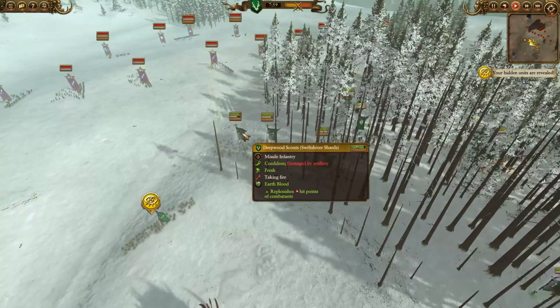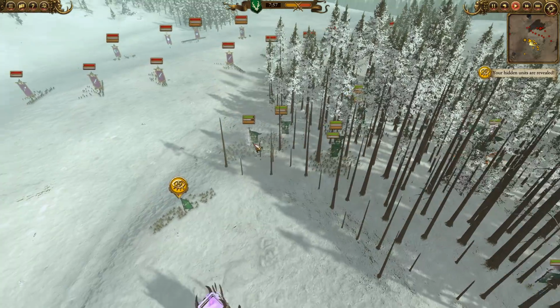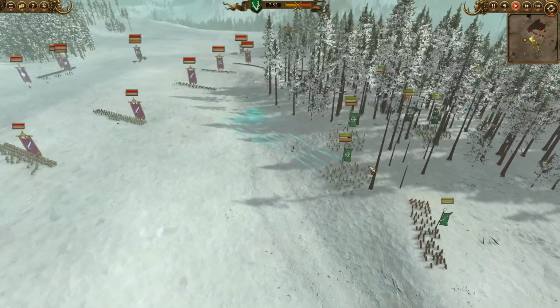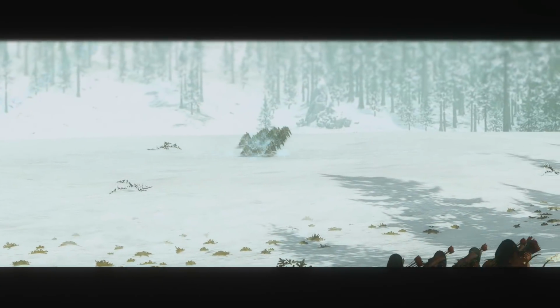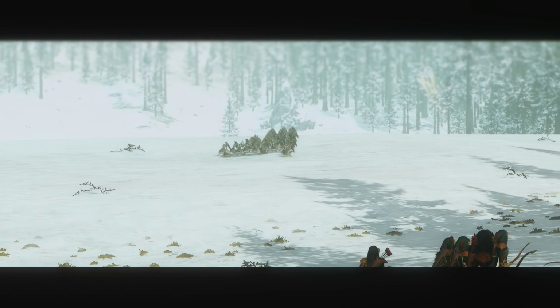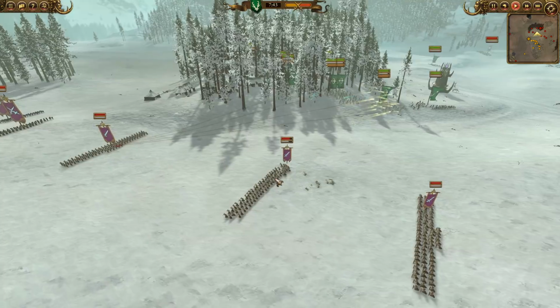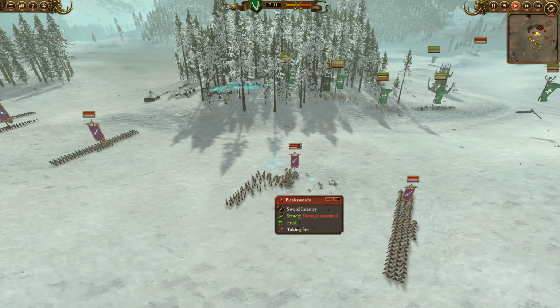Here, an Earth Blood to keep their health up, so that way they won't lose any models, because you want to keep these guys going, at least until they can start firing at something, because as soon as you start losing models, they're going to do less damage each volley. So here, you can see, brilliant move by Sarmatian. These guys are not faced forward, so they're not getting the benefit of their shields. So since they're not getting the benefit of their shields, whittle away at them while you can.